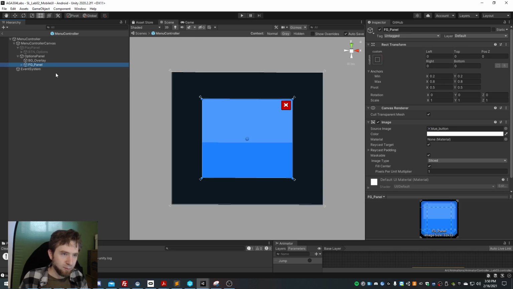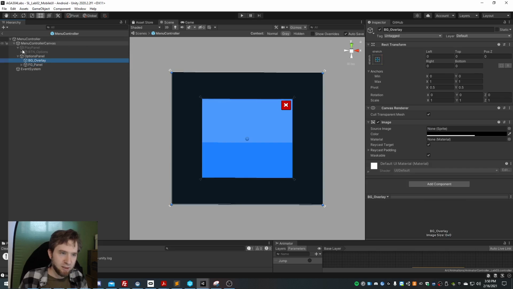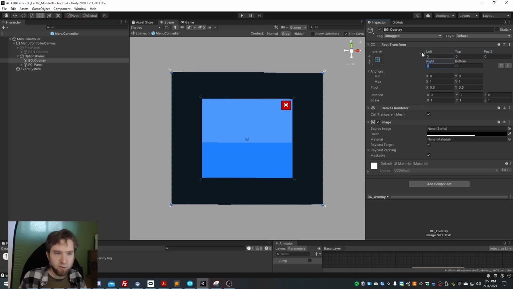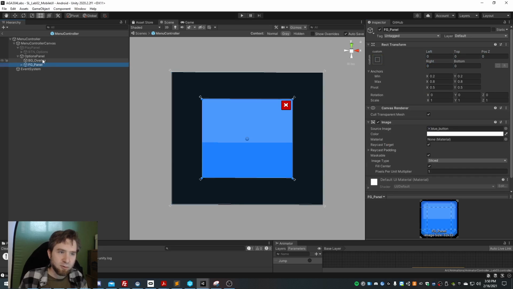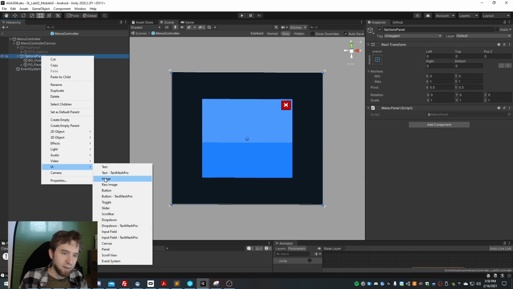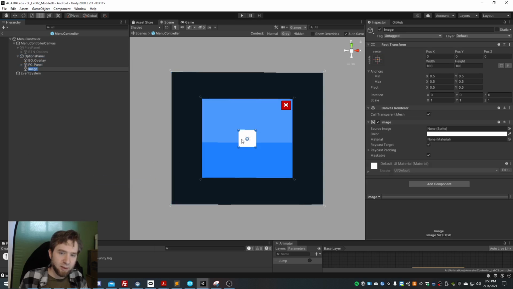Inside of that foreground panel, after positioning it, so the background overlay was positioned again to take up the full screen, so I hit this, and then I zero out these elements. So it's already done. To get to this foreground panel, what I did was I right-clicked UI image, and that got me to here, so I have that.